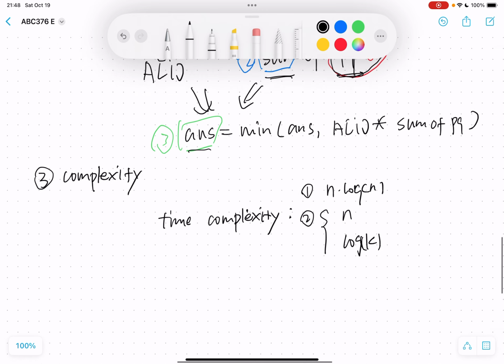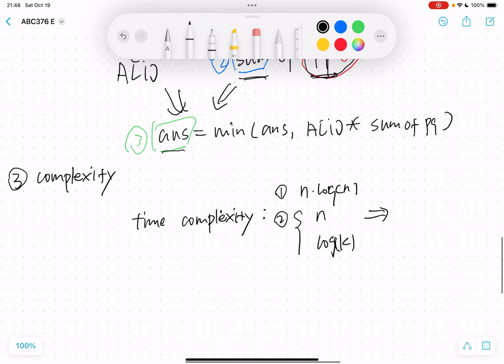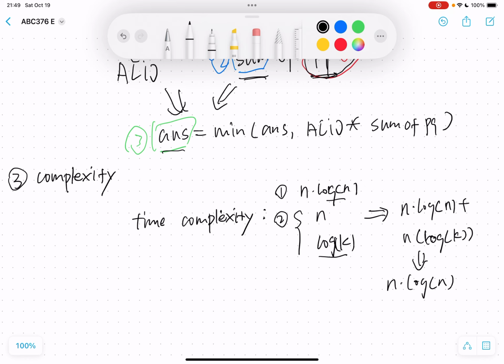Since log n is larger than log k, because n is larger than k, the time complexity is n log n plus n log k. So finally it will be n log n. This is the time complexity.